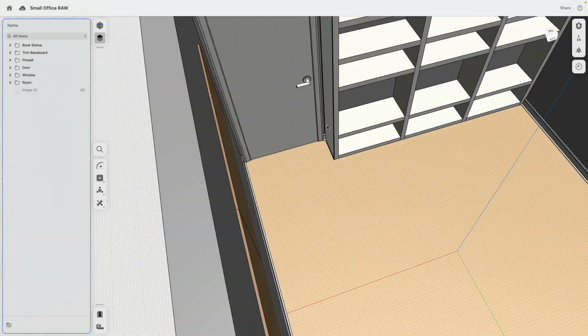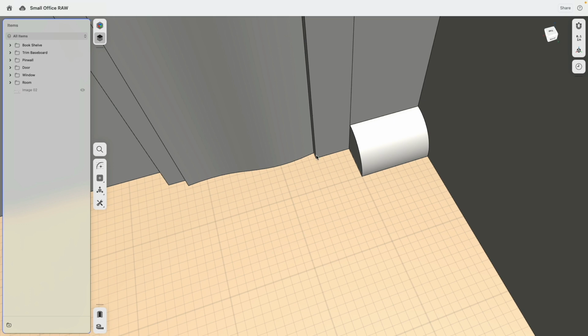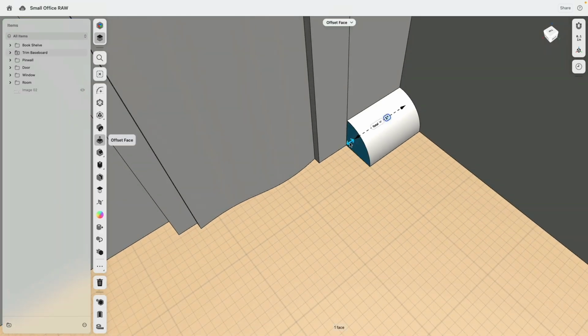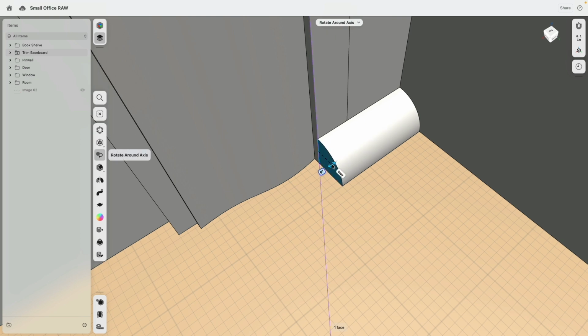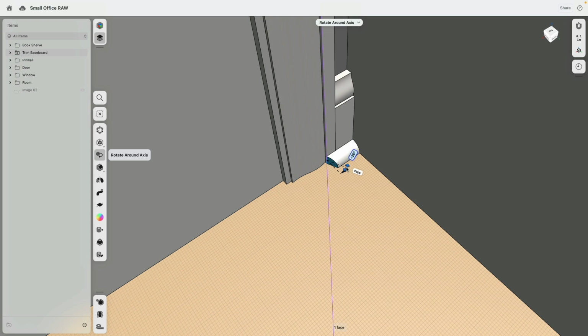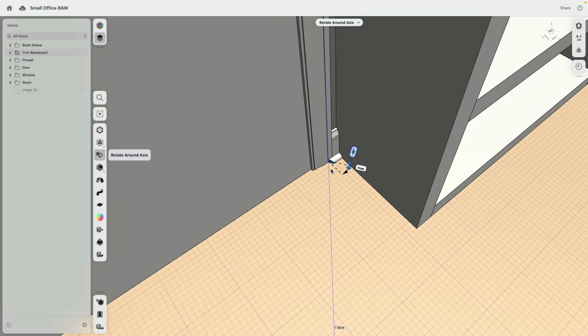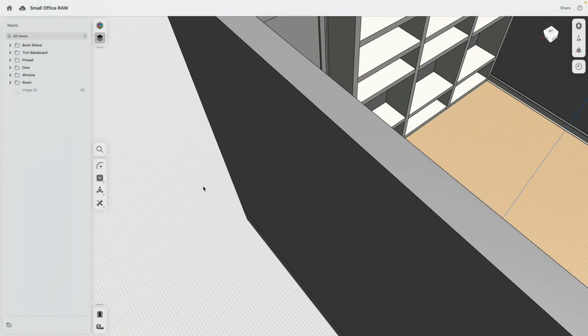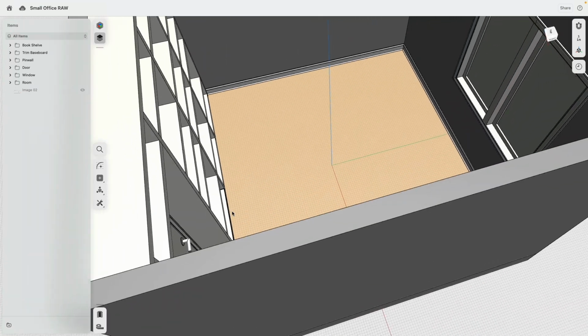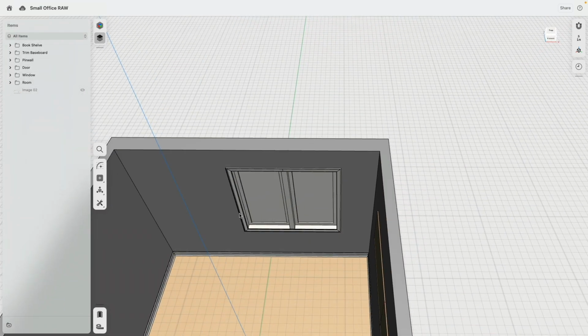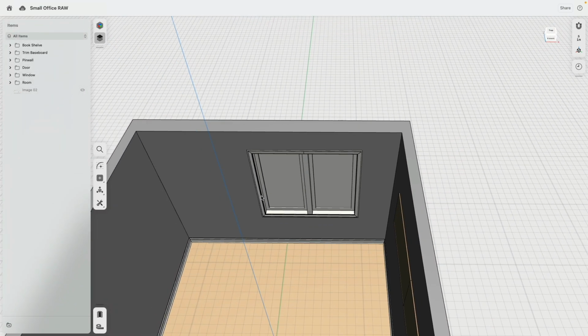Yeah, so now this actually looks nicer. And here, we can bring this over and then rotate this 45 degrees, or I think 35. Beautiful. Cool.